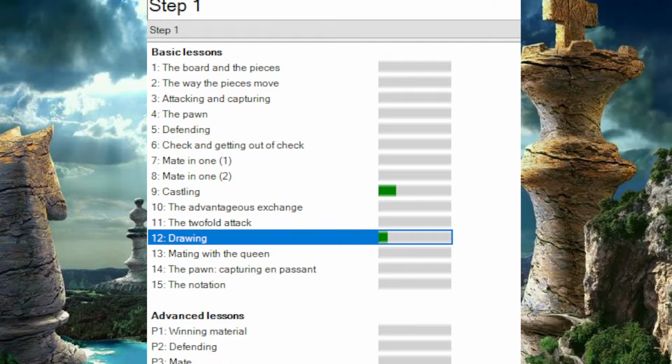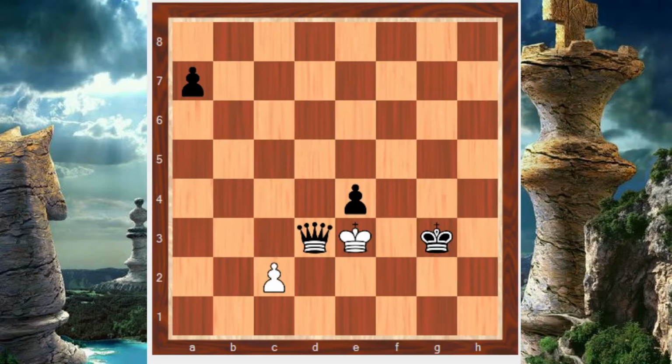Now, using the stalemate rule, we will do an exercise. This is the position. Is white checkmated, is white stalemated, or can white still make a move? In these three choices, which is the correct one? Always observe your king position and observe the opponent pieces' positions. Here white can still make a move. How? The white pawn can capture the queen.